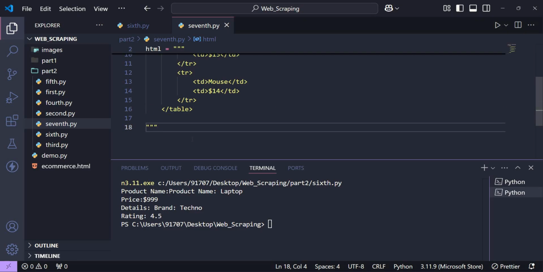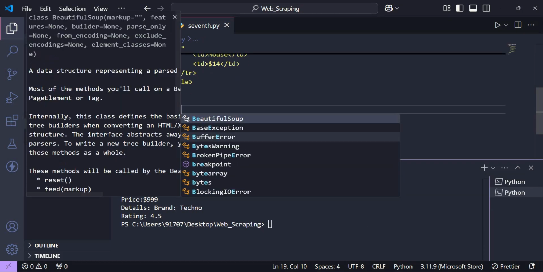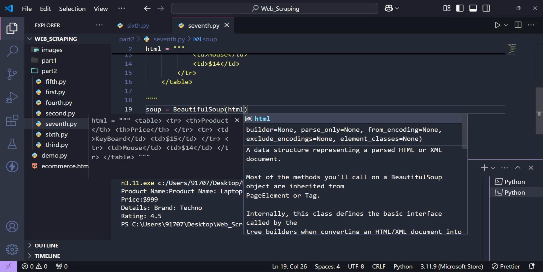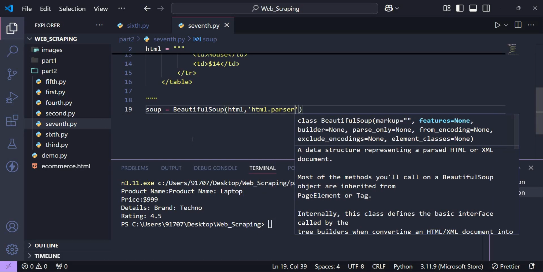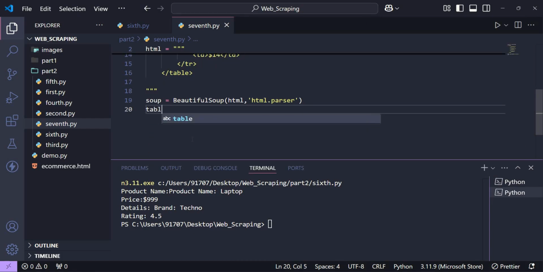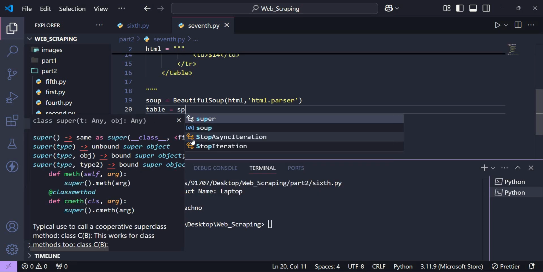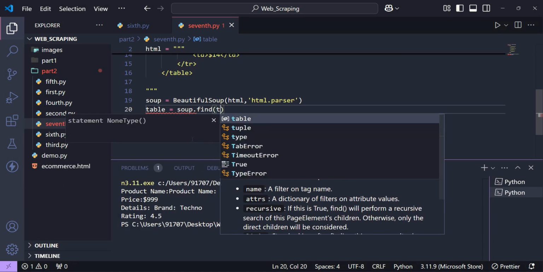Now let's write the code for extracting. So soup equals BeautifulSoup with the HTML. We are using the HTML parser to extract the data. Now suppose I have to find the table tag. So table equals soup dot find.